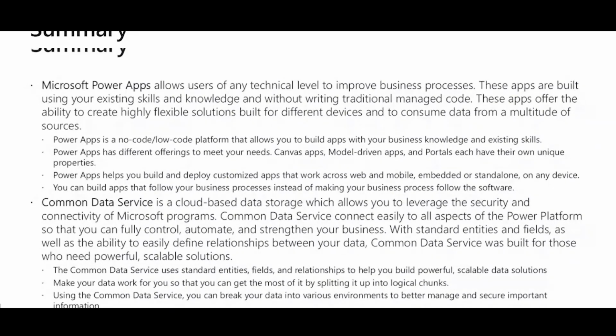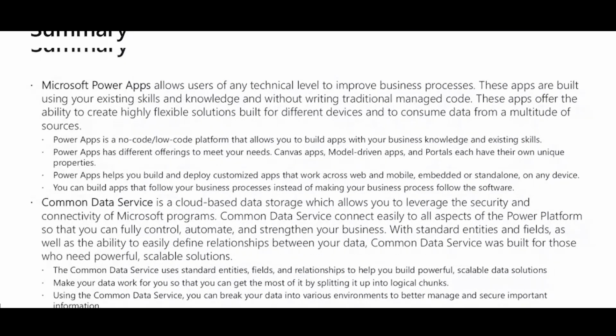Common Data Service was built for those who need powerful, scalable solutions. The CDS uses standard entities, fields, and relationships to help you build powerful, scalable data solutions. Make your data work for you so that you can get the most out of it by splitting it out into logical chunks. And finally, using the CDS, you can break your data into various environments to better manage and secure important information.